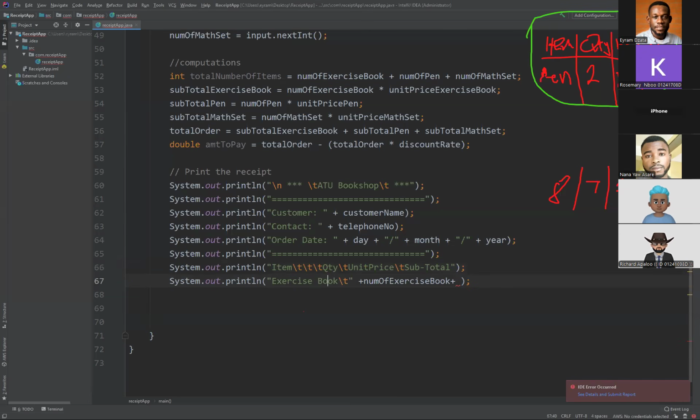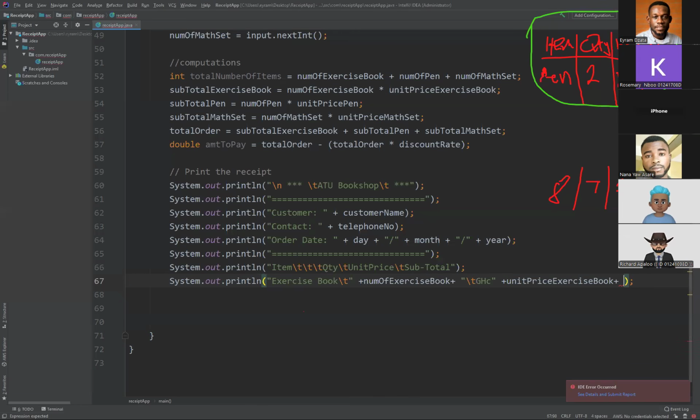So let me introduce another tab here. Okay, so here we have \t. Then I'll introduce GHC, Ghana cedi. Then plus we concatenate it with the unit price of exercise book.